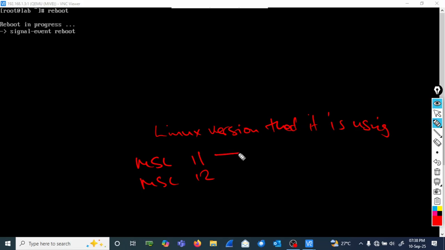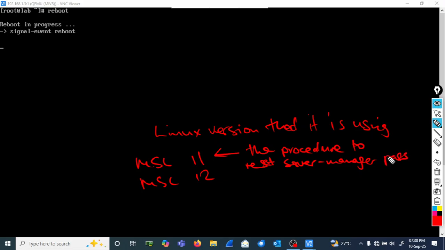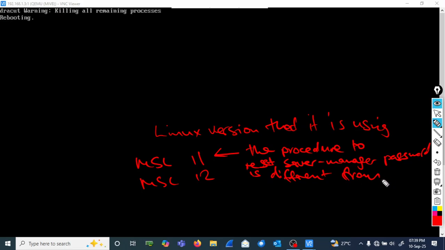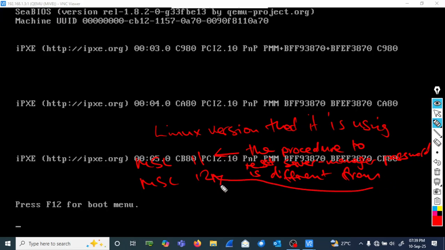If it's MSL 11, the procedure to reset the server manager password is different from when we are on MSL 12.